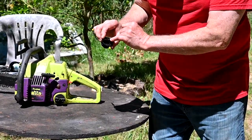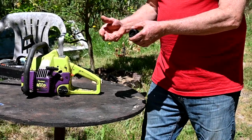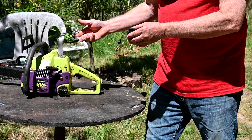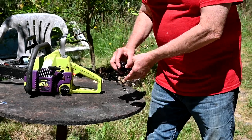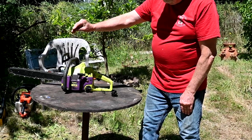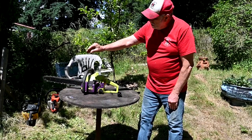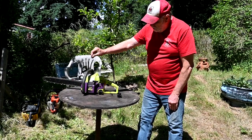And then there's a small hole in the center here, and as the chainsaw draws the fuel in, it creates a vacuum in the tank. And that little valve, which is shaped kind of like that, opens up and lets the air in, but it keeps the fuel inside the tank. And so it just pulses when it needs it.